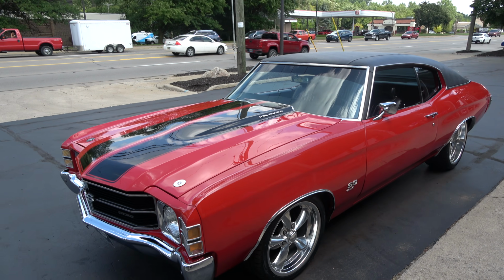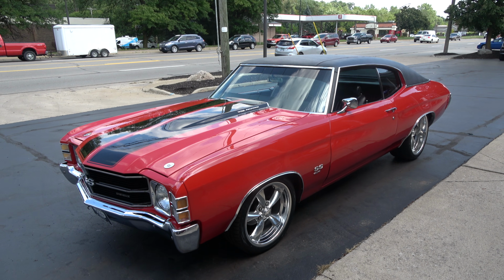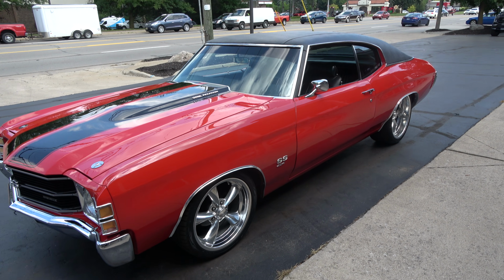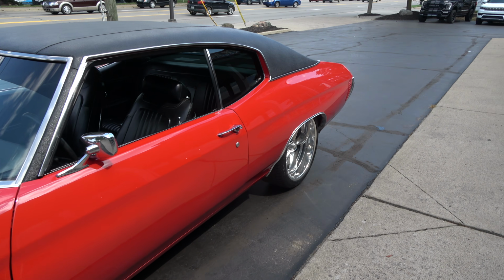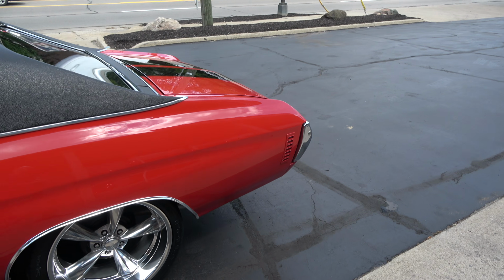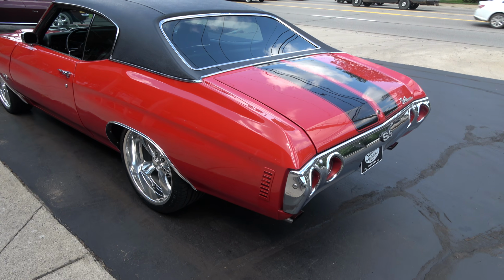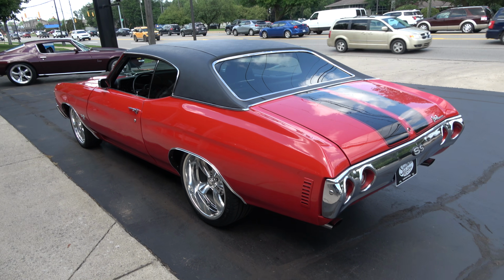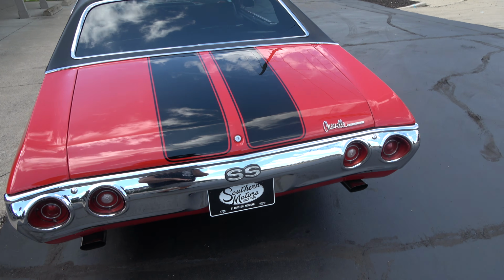Today, guys, we're going to take a look at just a beautiful 1971 Chevrolet Chevelle SS. Killer car, guys. You're going to have to bear with me here. It is a frame-off restoration, and we think the original restoration was done about 10 years ago. Then the car was freshened up: new wheels, new tires, I think the engine was redone, and it's got the new dash cluster in it. But super cool car. Georgia car, rock solid Georgia body.